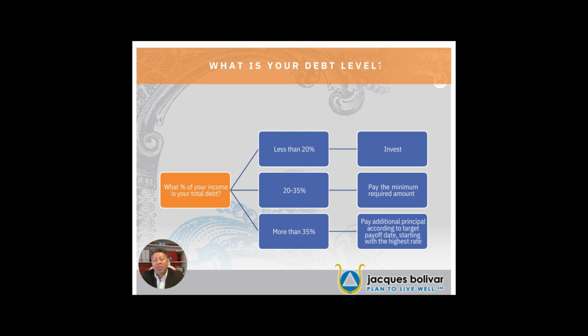But if your debt is more than 35%, you might consider paying more than the minimums to reduce your overall liability. A large debt to income ratio could actually negatively impact your credit score and hinder your ability to make other significant purchases or achieve goals like a home purchase. Despite how emotionally appealing it might be to pay smaller amounts, start with the highest interest rate to reduce the total amount that you're paying as a cost of debt.